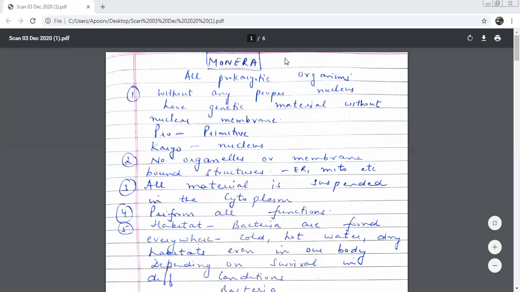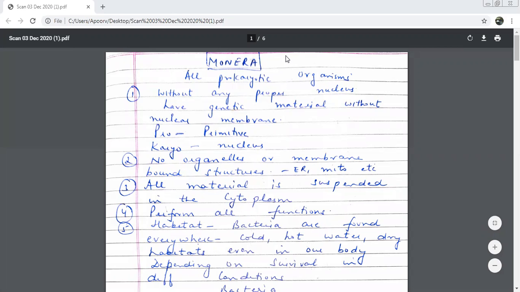You know about them a little bit. Tell me what all you know about bacteria before I start with the class. Anything that you know about bacteria? You must have read a bit about bacteria. Yesterday we discussed two kinds of bacteria. Okay, let's talk about them only. Tell me what were the two kinds of bacteria I discussed yesterday?